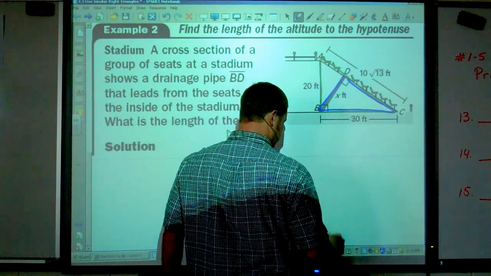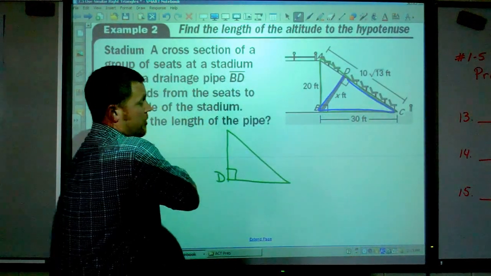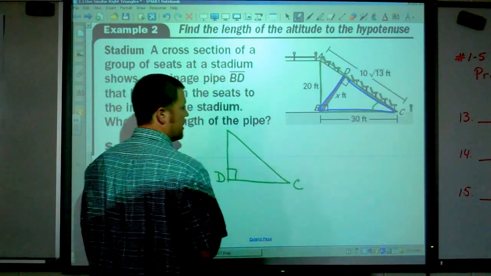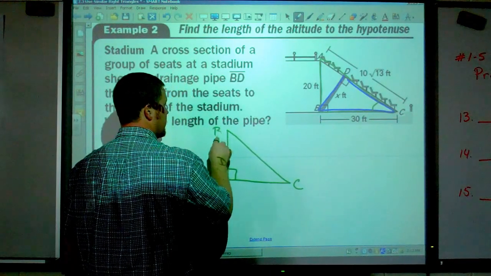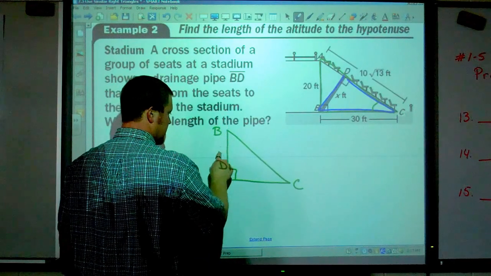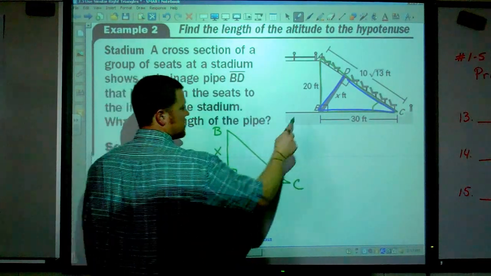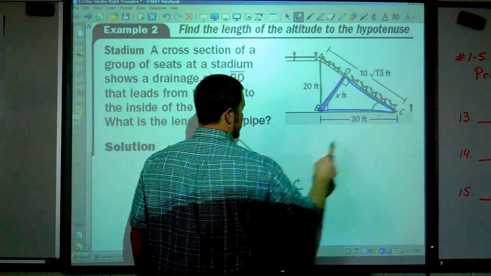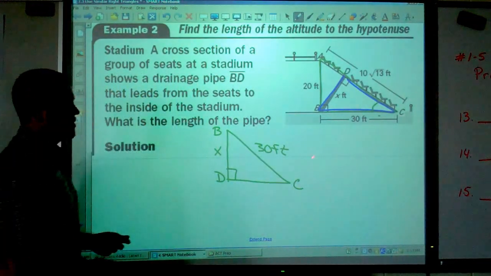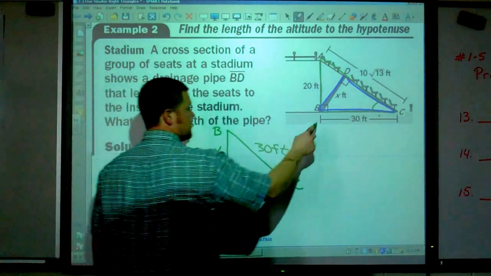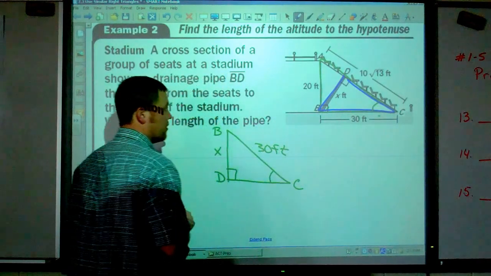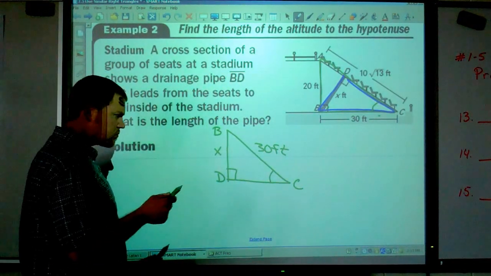This one down here. So the green and the blue triangles share angle C. So angle C has to go here. The other one that's left is B. So B goes here. And segment BD is x. So BD is x, that's the pipe. And segment BC, we know, is 30 feet. So here's BC, that's 30 feet. We also know these triangles are similar because they have right angles. Those angles are congruent, and then they share angle C. Those angles are congruent. So they're similar by angle-angle.